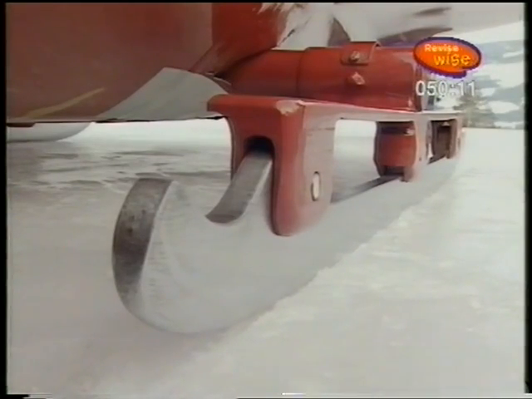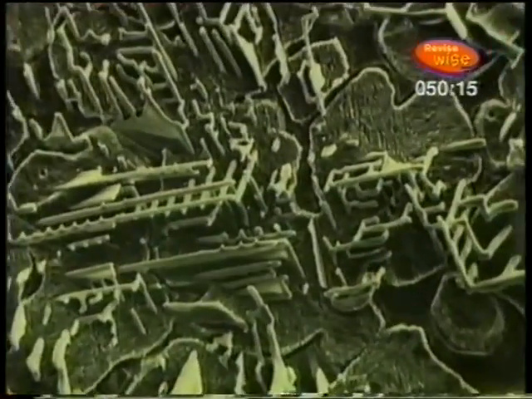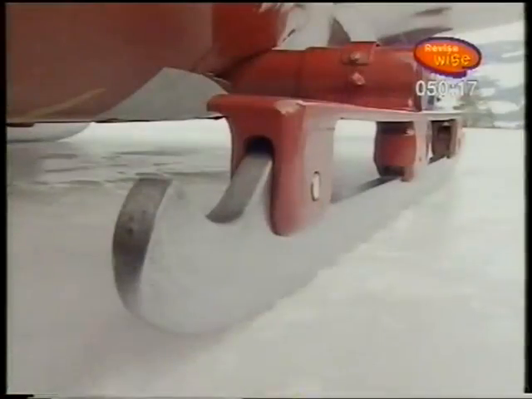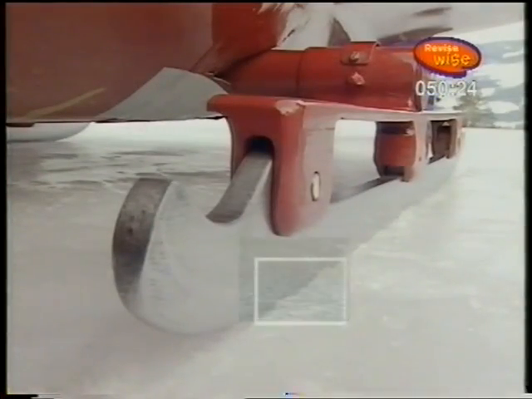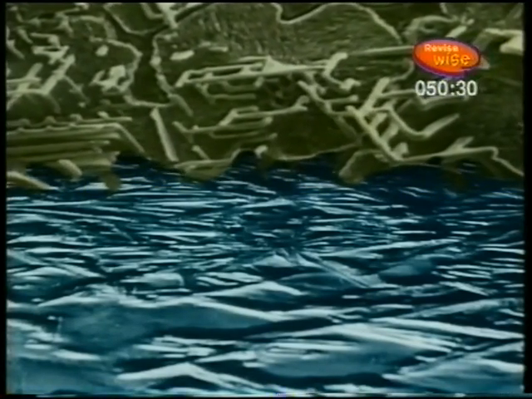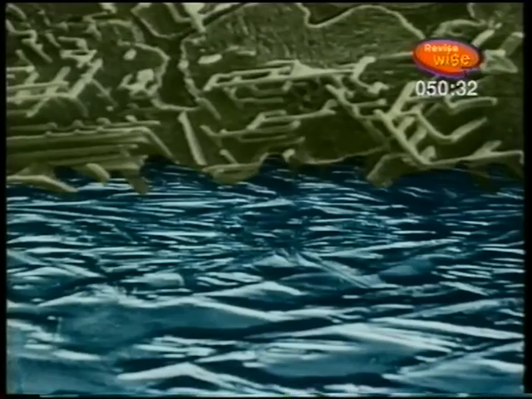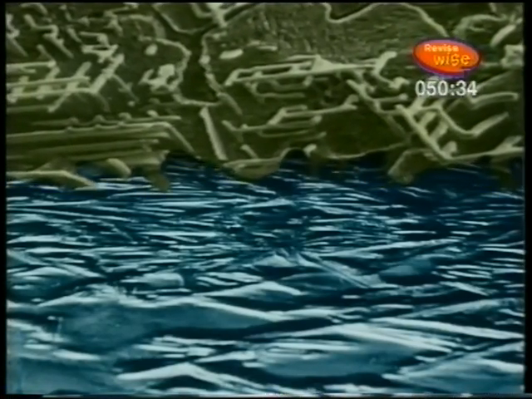The same goes for the bobsleigh's steel runner. Up close, it's actually quite bumpy. And the ice is scored with fine lines and ridges. When one surface slides across another, the bumps and ridges have to slide past each other. This makes it harder to slip. It causes friction. The science team have an experiment that shows friction in action.